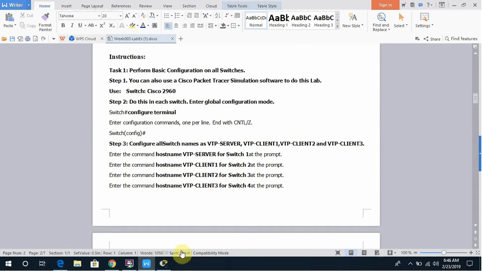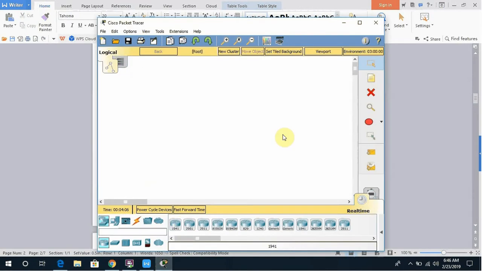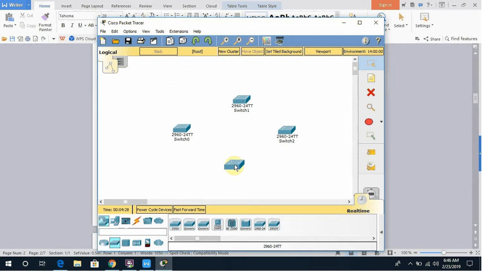Okay, let's start doing the diagram. I have 4 switches.